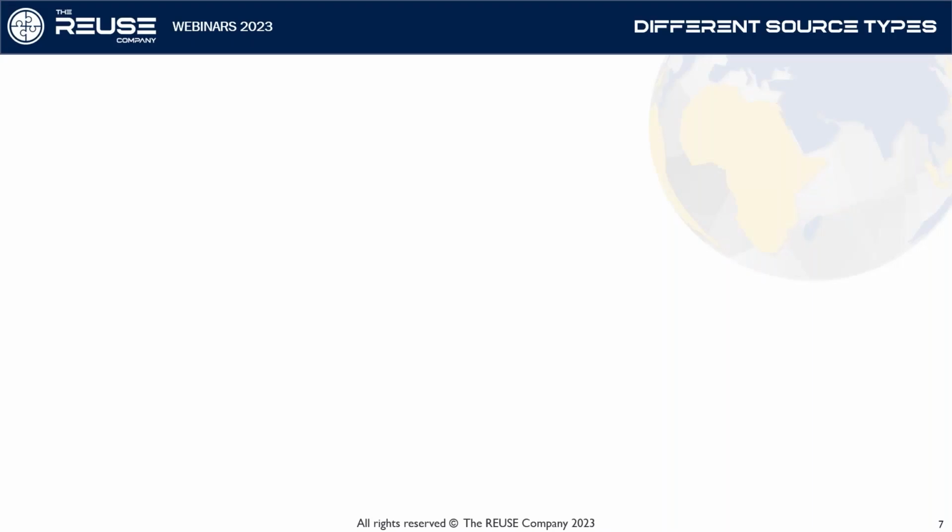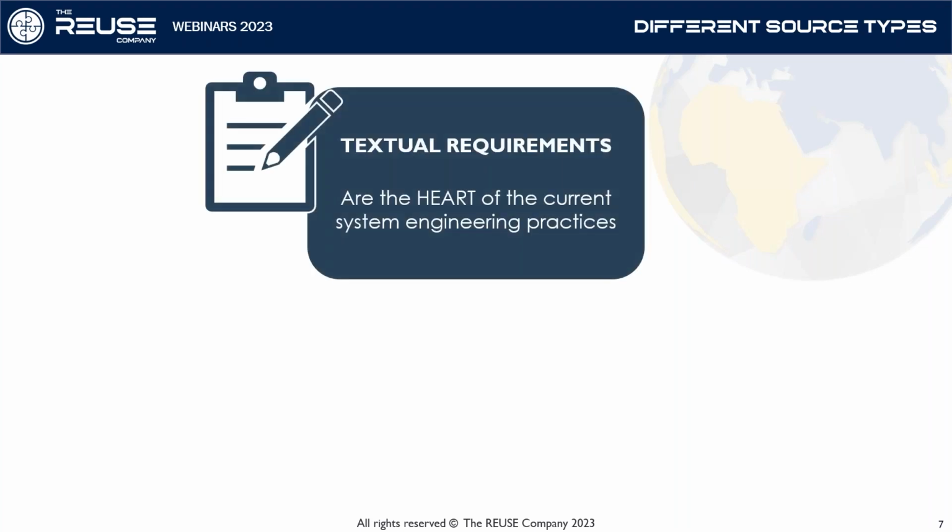The first thing that I would like to highlight is that we have different types of elements, right? The first thing that would come to my head would be textual requirements, right? Textual requirements are essential, as you already know. These compose basically the legal documents, all the different requirement specifications. Most of these specifications and the details are written in, let's say, textual natural language, right? This is why textual requirements conceptualize one of the main groups that I would highlight as a specific source type, right?